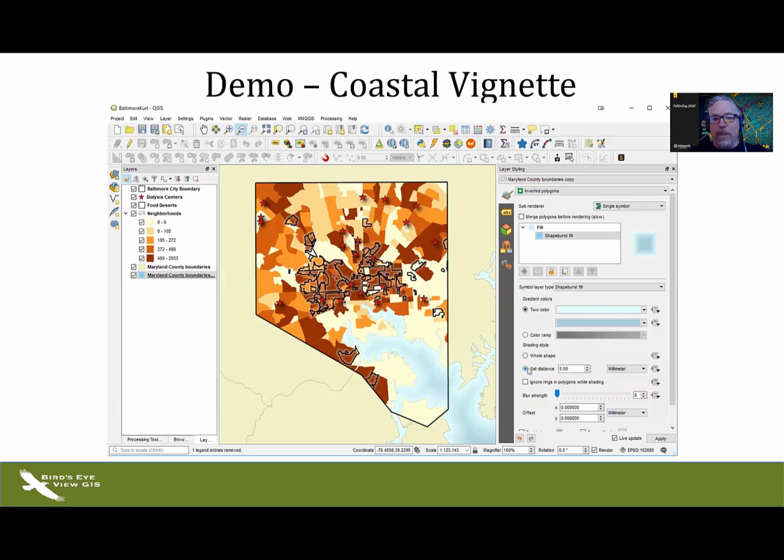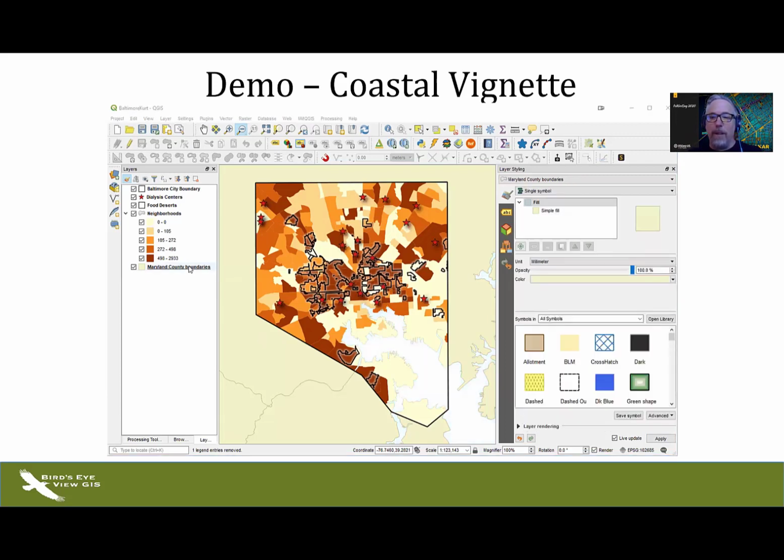And so I can make this a little more refined. I can use the set distance parameter to control how far away from the coastline you get the deeper blue. And I can use the blur strength to control how smoothly the 2 colors fade into one another.